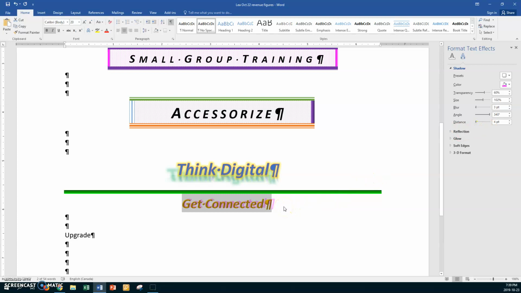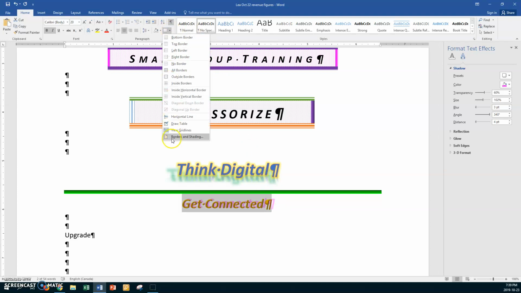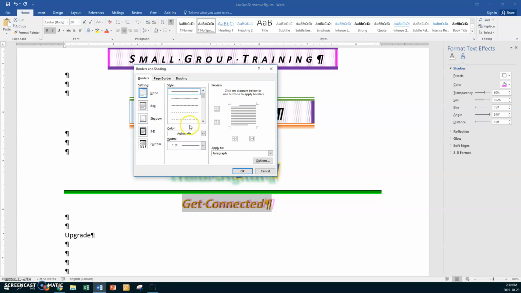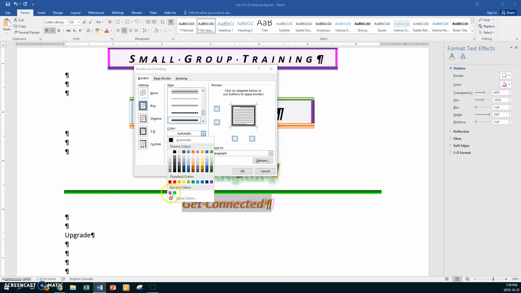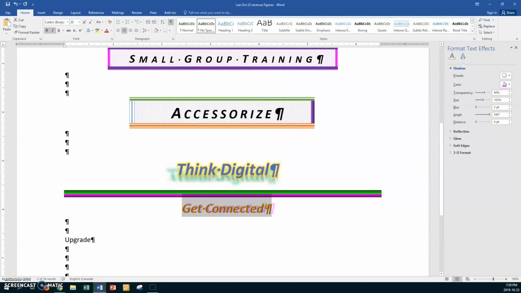Now we're supposed to add a top thick colored border, but do not add shading. So we're going to go to borders and shading and a thick line. I'm going to get this one, but I'm going to put it in pink, because I used pink as my shadow, and I want to put it on the top. So I'm going to take off this. So all I have is on the top, and it said no shading. Okay, that's all I need. And there, now I have a unique line.